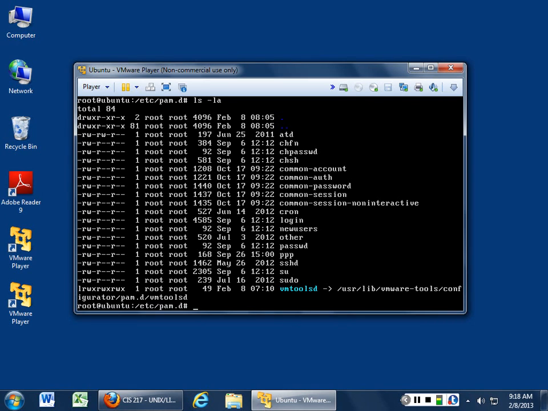And our brand new program of sshd is in here, right? But you'll also see how it ties into password and into cron and into login, creating new users. Everything you do on this box has to be authenticated and validated by PAM first. If PAM don't like it, it don't happen, right? And then you'll see that in your auth log. But the one thing to get that auth log is you actually have to turn on SSH to get that thing to go, right? So if you go sudo, if you go su, if you do any of these other things that we would normally do, it all has to be authenticated by PAM.